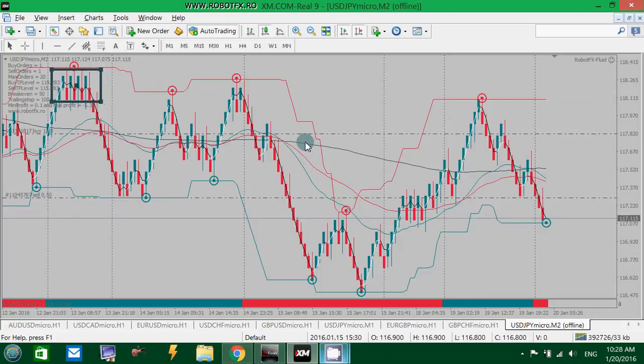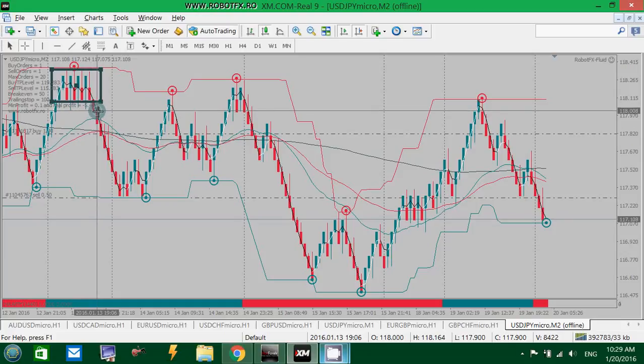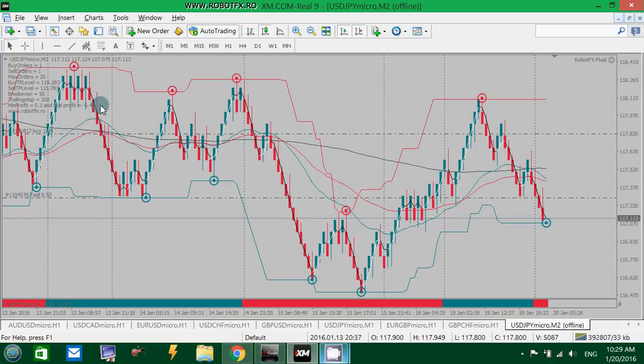What the RobotFX Stairsteps does is detect when the price breaks out of these boxes, which you'll have to define, meaning the length, the width, and the height: the height in pips and the width in bars. So you'll have to enter these settings by yourself, and once the price breaks out of these boxes, the consolidation zones, the expert advisor will open trades in the direction of the price. You can set the expert advisor to reverse this, but it doesn't make sense to me really.